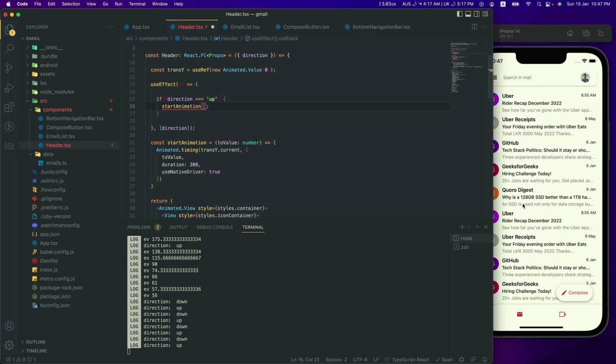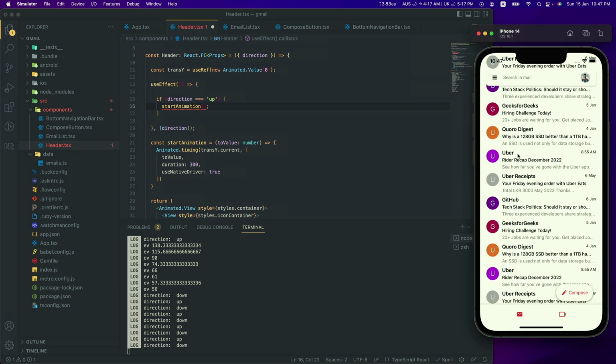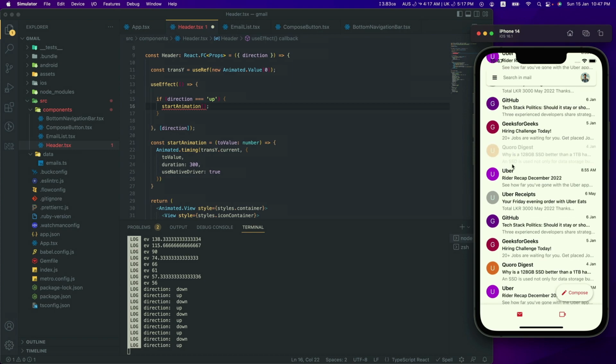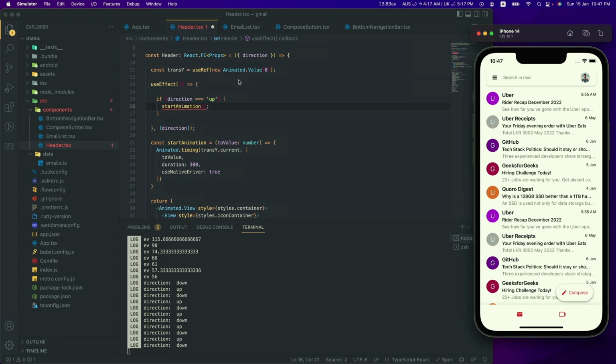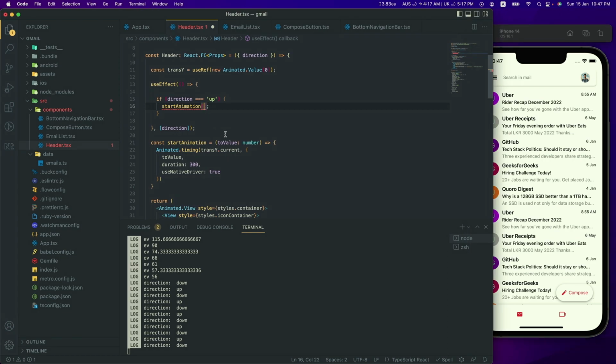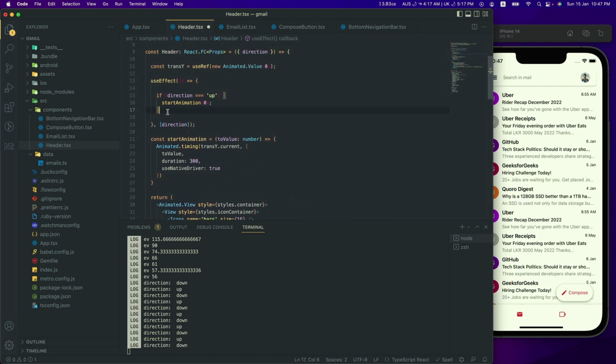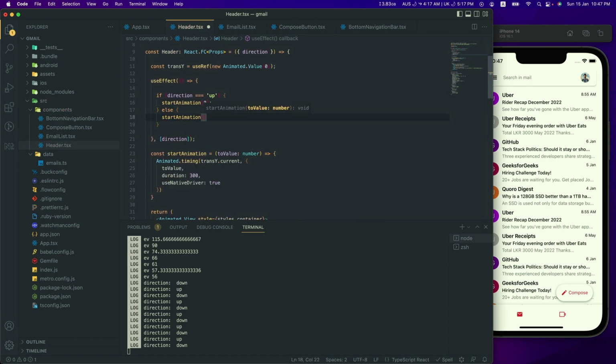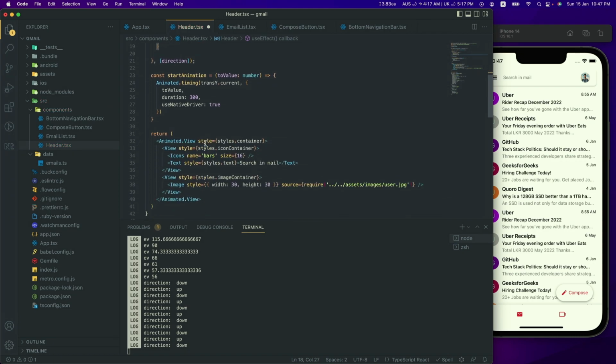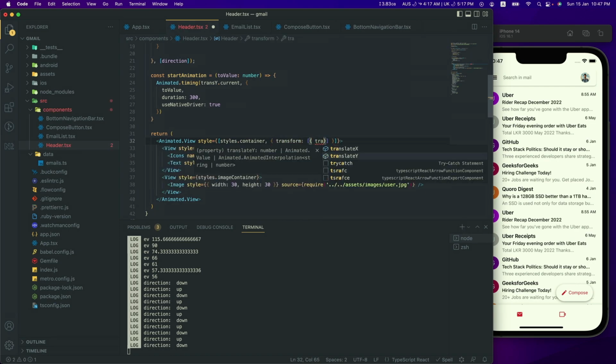So if the user is coming up, we need to add 0. That's the initial position. Else we need to translate. Let's add 40 and see whether that's enough or not. Let's add the translate Y over here, transform, translateY current.